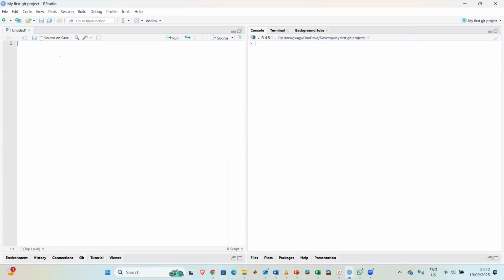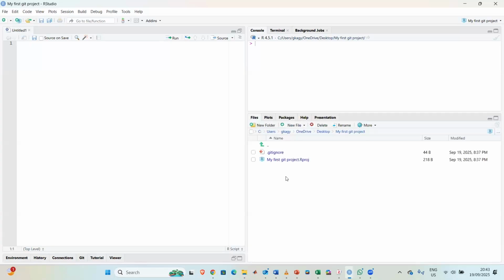So if you close this down and tomorrow you want to come and work, you start on the one on your desktop. You don't go into your Git to look for the one that is saved there. So the Git is storing the different versions. Let's say you've been working on it for 5 days, and then you want to come back to the first day, how it was. Because you were able to push and commit on the first day, you can come back to what it was on the first day. But you have to open it in this project folder. So this is the repository, the project that you are working in. Okay.